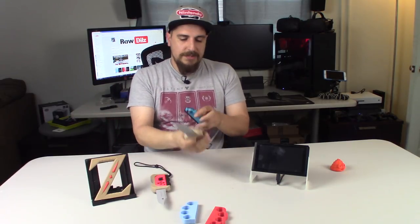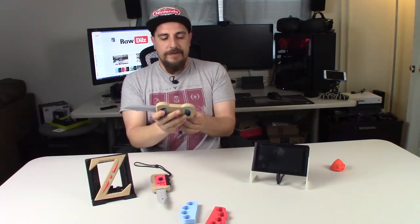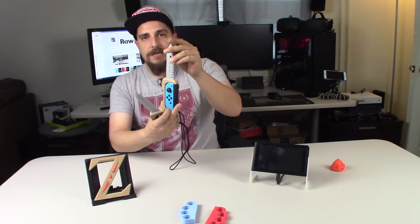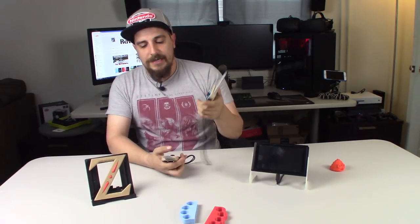You have your joy-con blades if you're playing certain games. You might find a use for these — I again don't know how useful they're going to be. Certainly if you're playing a game like Arms or something like that, you want to be really careful that you're not stabbing someone with these, because it's not very sharp but there is a tip on here and I would imagine you could probably do damage to someone if you did hit them. So be very careful with these. If you're a parent, maybe think twice about printing these off for your kids because it could hurt somebody.